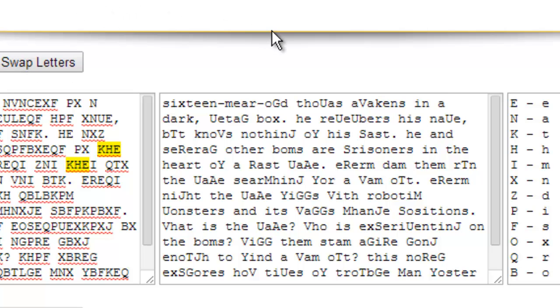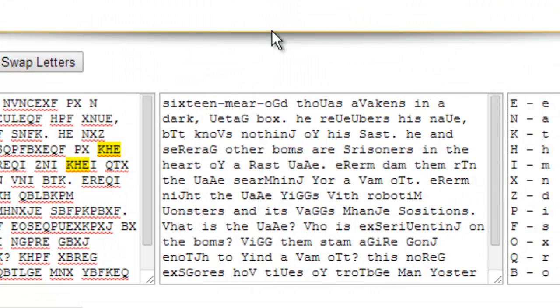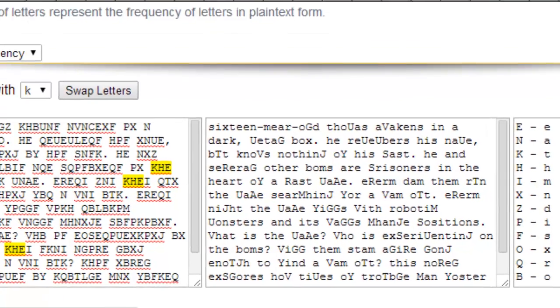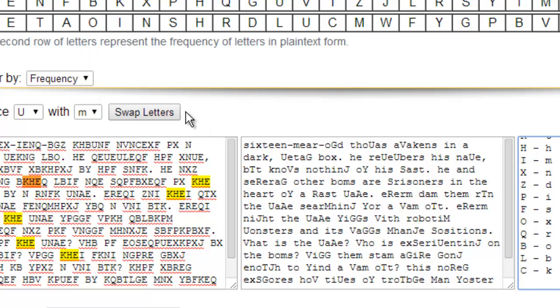Right here I have the word N-A-U-E. In context it looks like that sentence says he remembers his name. That means U has to go to M. If I try doing that, U to M, notice down here when I press swap letters it's not going to show up.